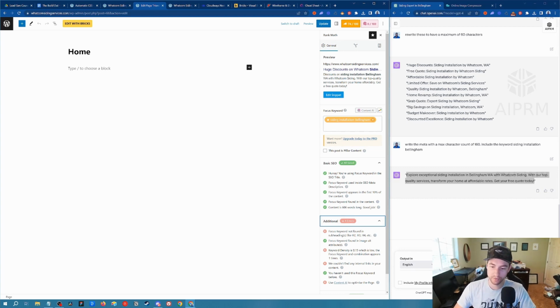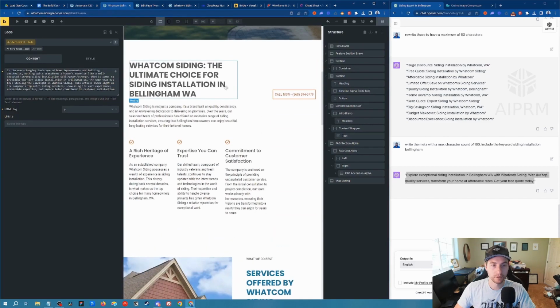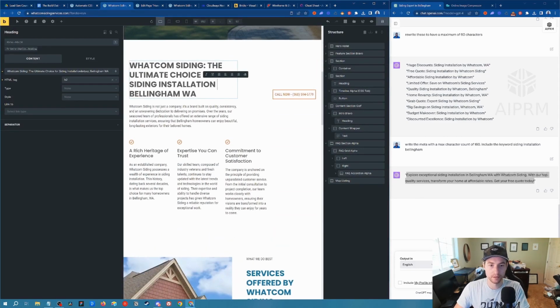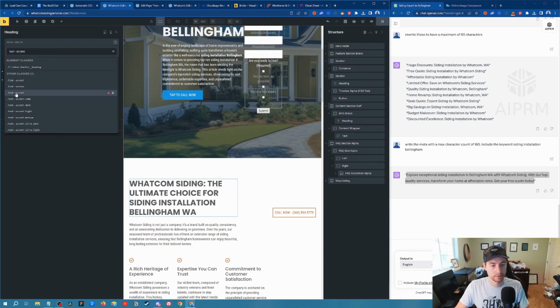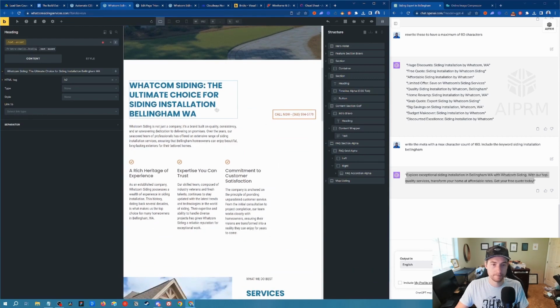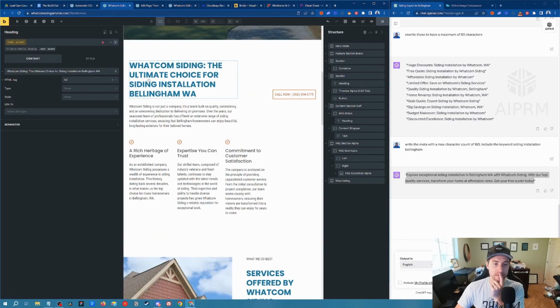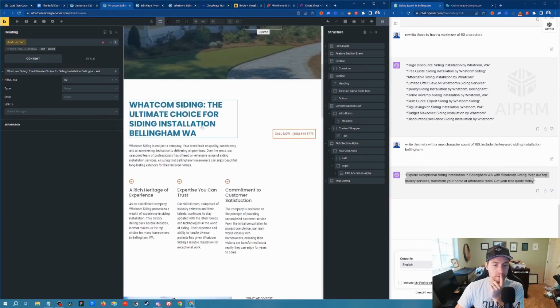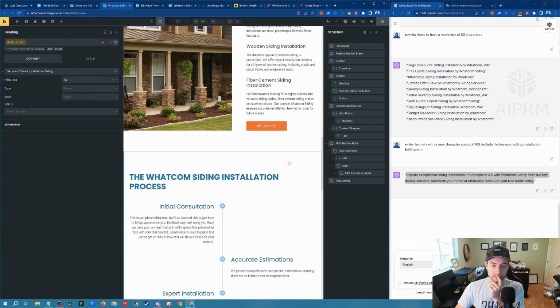So focus keyword not found in subheadings like H2, H3, H4, etc. It also says keyword density is 0.15, which is low. It only appears one time. Okay, so we just need to add it to some H tags, and add it a few more times. Let's see here. We can get rid of the "in." I'm actually going to make this that beautiful blue font, the accent color, if you will. That looks good. So all the titles are blue. So we added the keyword to the H2. Now we have to add it to an H3.